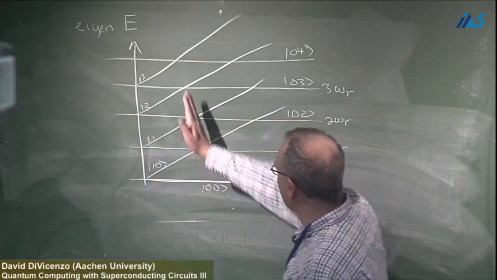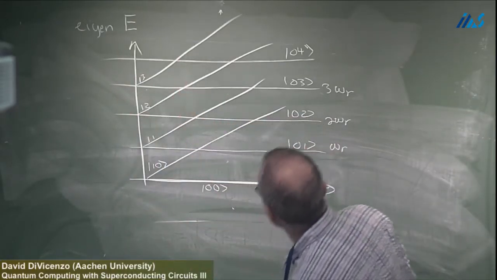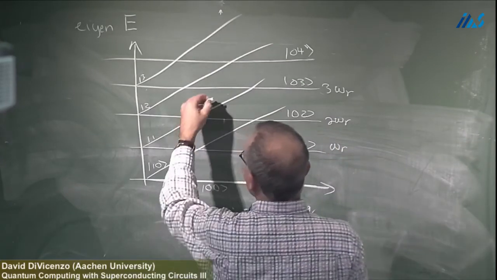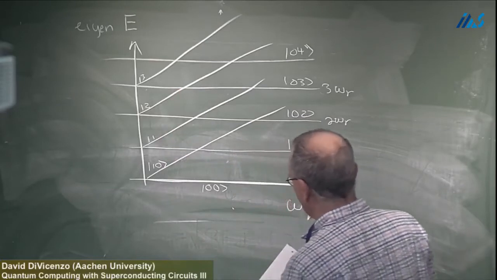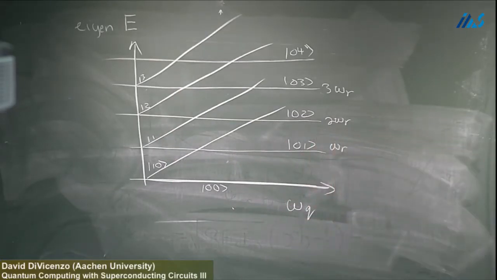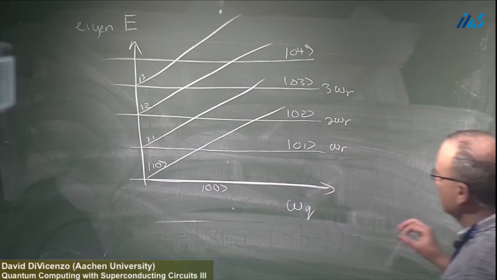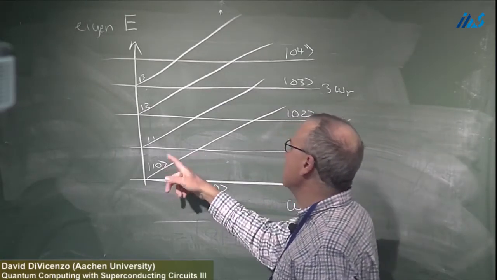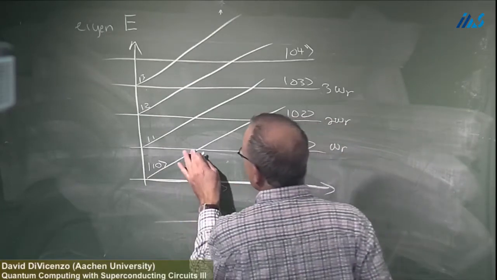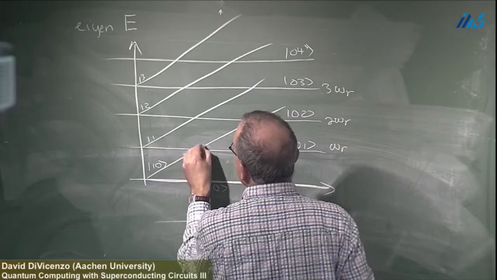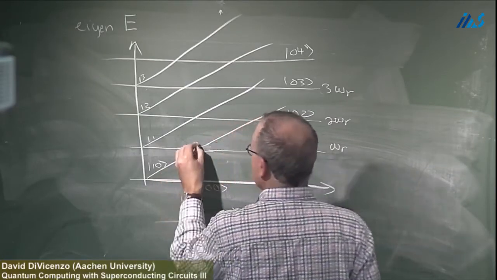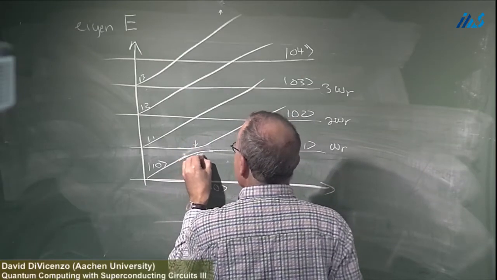Now, something else happens at these points, and it is a pity I didn't line them up. I'm wondering whether I should bother. Okay, I only need about this much of it, and these are lined up pretty well. So g is non-zero. And that breaks this, I mean, these are not good quantum numbers then. And in fact, here, these levels repel. So actually what happens here is that these separate, and if I'm not mistaken, the gap is 2g.